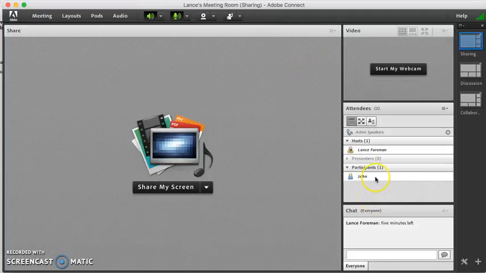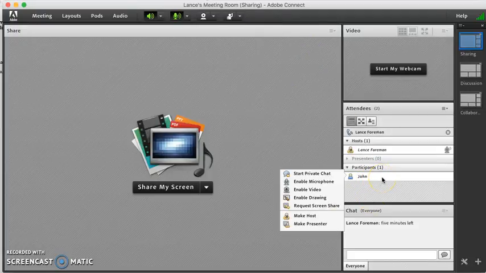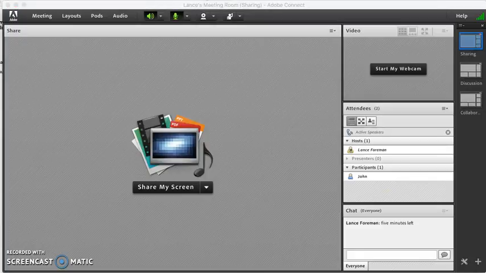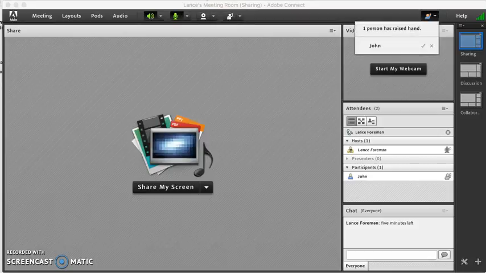I have John over here in my class. I'm going to go to my other screen where I have Connect running as a student, and I'm going to raise John's hand so you see what this will look like. John has this same button on the top of his window, and when he goes to raise his hand, you'll notice that I get a notice that somebody in the classroom has raised their hand, and I see that it is John because of the icon next to his name.